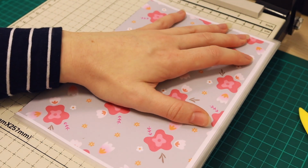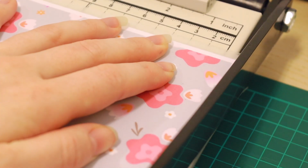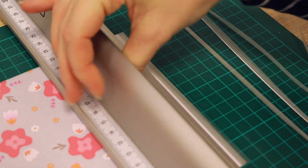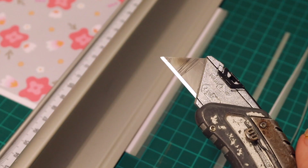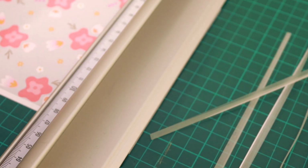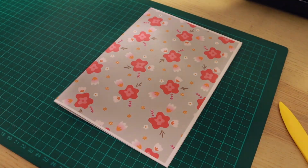The next thing I do is just trim away the lamination paper that's excess. I don't trim away the white margins. If you don't have a guillotine, another thing you can do is use a ruler and scalpel. So you just line up the ruler and use the scalpel to cut away any excess lamination paper.